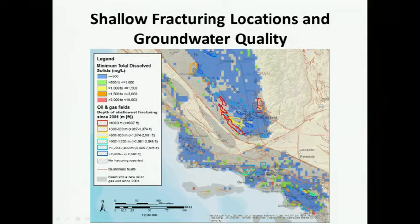It has the same groundwater coverage that you saw before, where the blue represents high quality groundwater. What's different about this map is that the fields are outlined with a color, and those fields have hydraulic fracturing in them, or at least a record of hydraulic fracturing. And the color represents the minimum depth of a well that was hydraulically fractured in that field that we found. So the fields that are outlined in red had a well that was shallower than 300 meters, or about 1,000 feet, that was hydraulically fractured, and then so on and so forth from there. So this is covering the southern San Joaquin Valley and the Santa Maria area, Ventura, and Los Angeles.